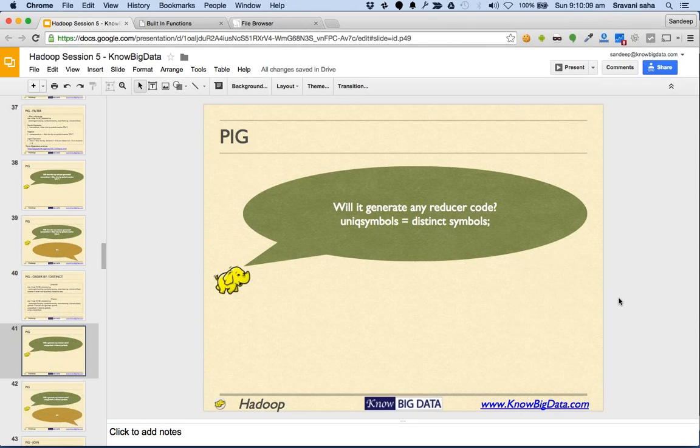Anyone? If you had to do the same thing, can you do it without a reducer, or will you use a reducer in your map reduce phase?